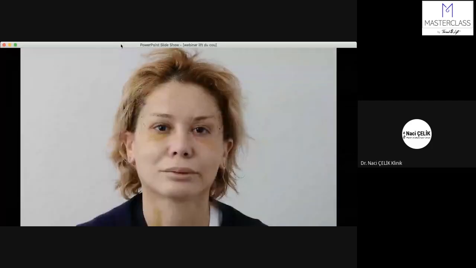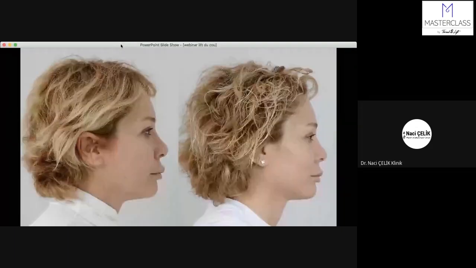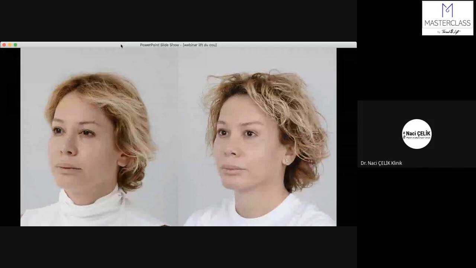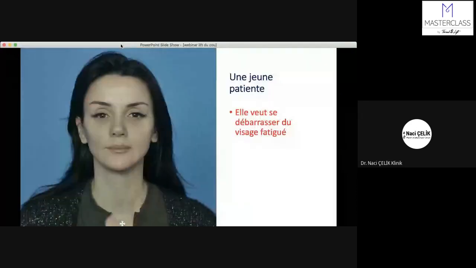This is a week after, and this is 4 months after. Now, I can see the 4 months after from lateral view, and with a closer look, you can see the effect of the bichectomy look, the mandible contour, better mandible contour, and a very nice periorbital reshaping, especially the problematic left eye. And another young patient.